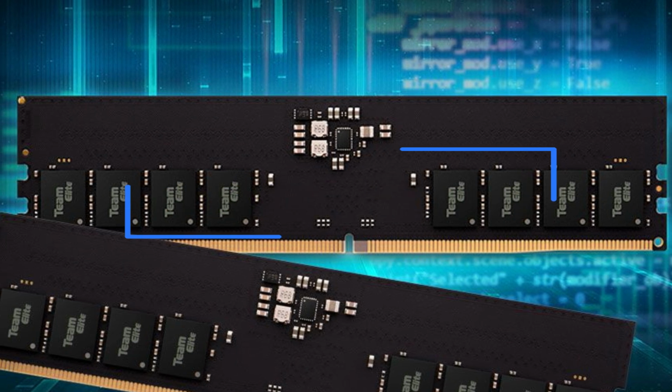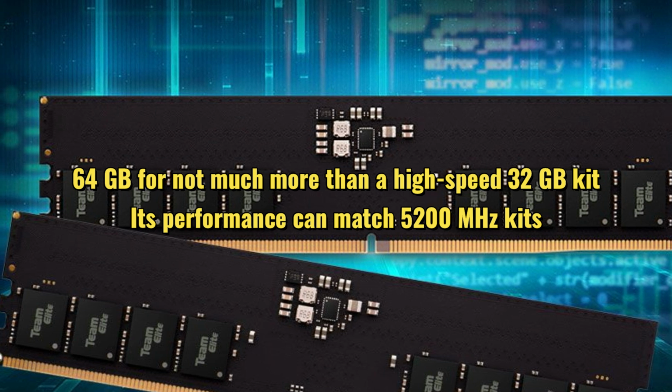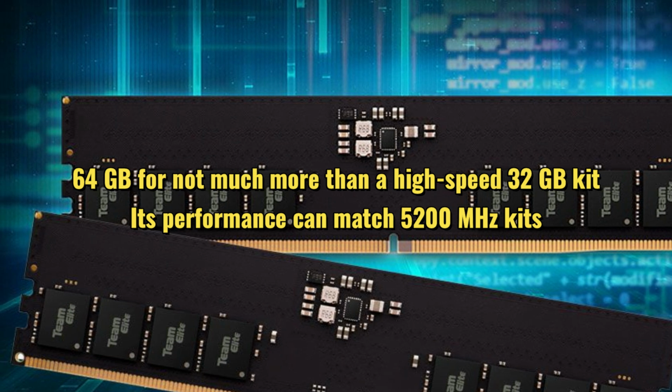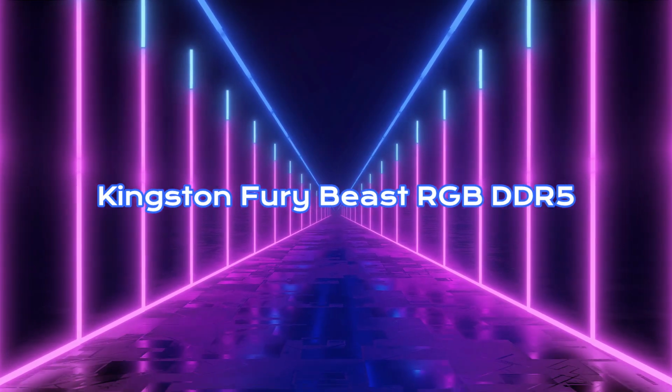Reasons to buy. 64GB for not much more than a high-speed 32GB kit. Its performance can match 5200 MHz kits. Reasons to avoid. Bland and generic design. Kingston Fury Beast RGB DDR5.